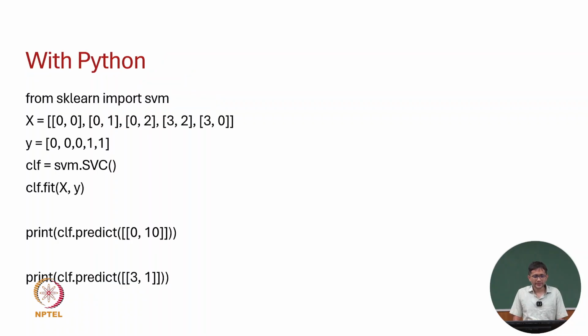So let us see a very simple example. Here, in the first line, we have imported the SVM, and now we have taken these data points, 5 of them, and in the next line we are giving the particular labels.